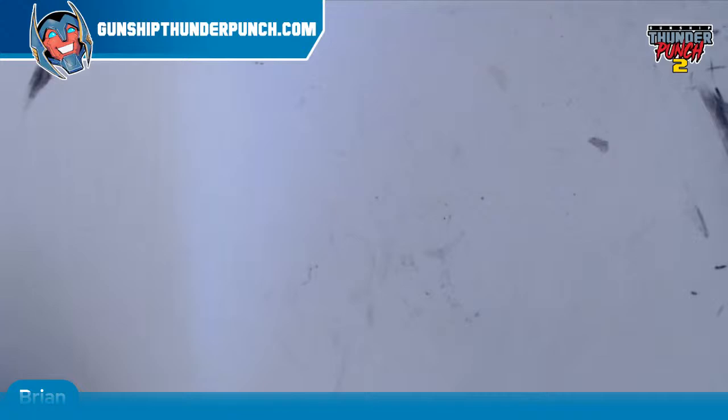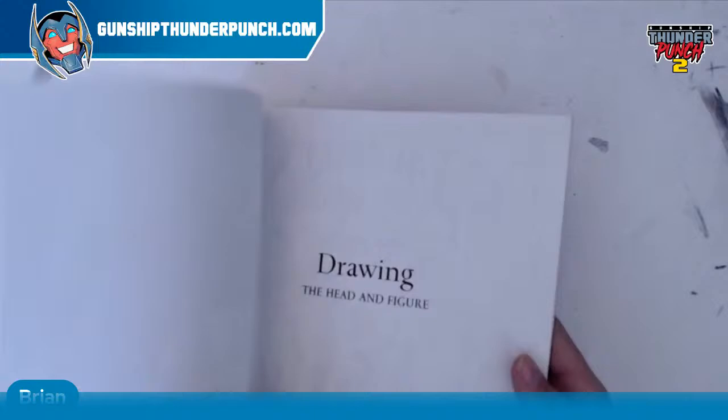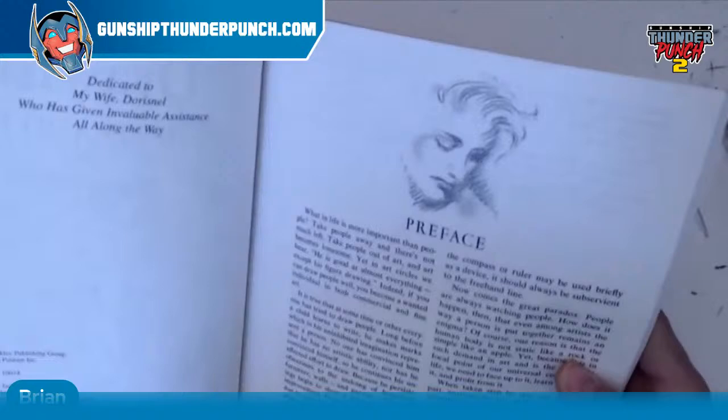So as far as anatomy books, this one probably was the most helpful. And this is by Jack Hamm. It's Drawing the Head and Figure. I don't know when this came out. This is an older book, probably. Also, there is artistic nudity in a couple of these books. You have been forewarned, by the way. 1963 is when this book came out.